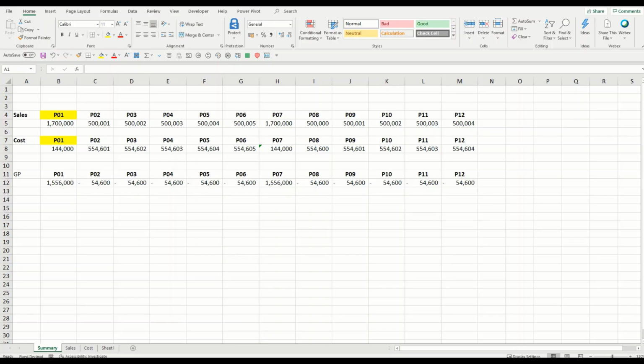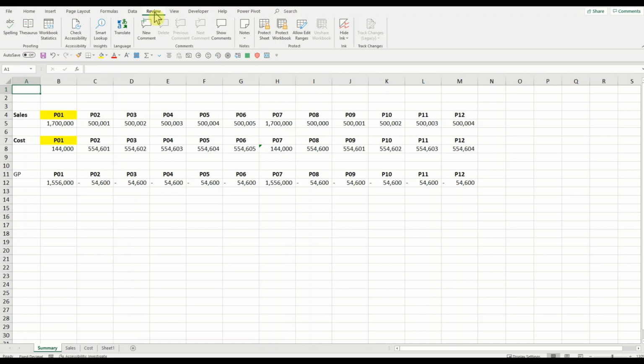Excel has been releasing multiple features which help and assist with understanding the data in our spreadsheets. And one of them I'm going to introduce to you lies under the Review tab. If you click here, it's called Workbook Statistics. So Excel counts everything for you and gives you visibility of the data you have in your spreadsheet.